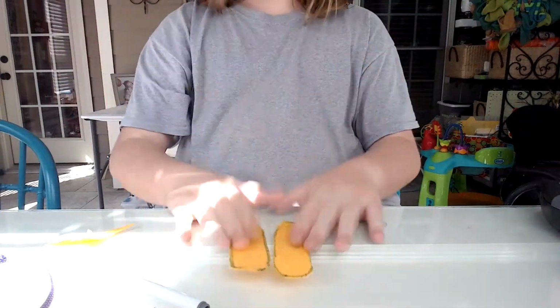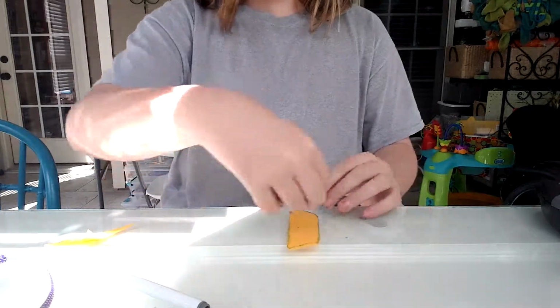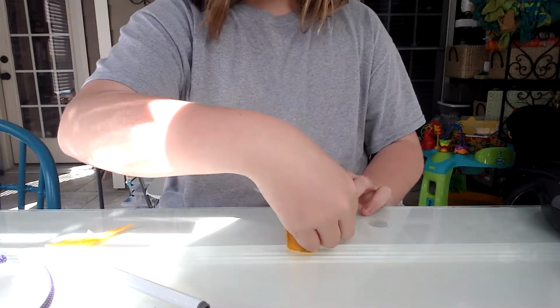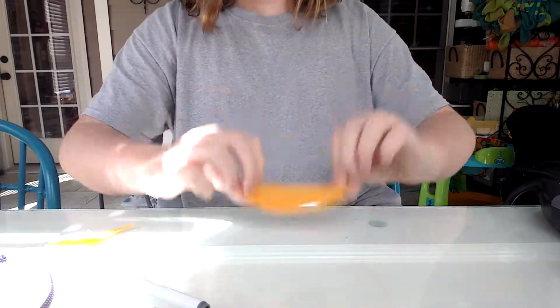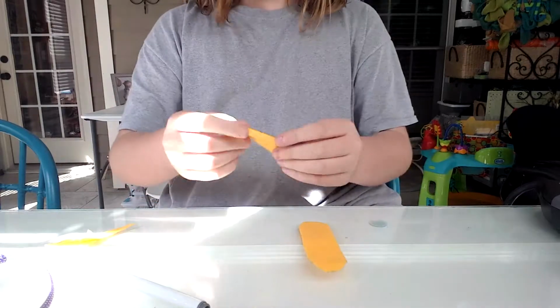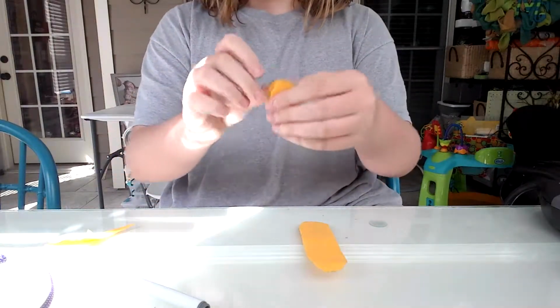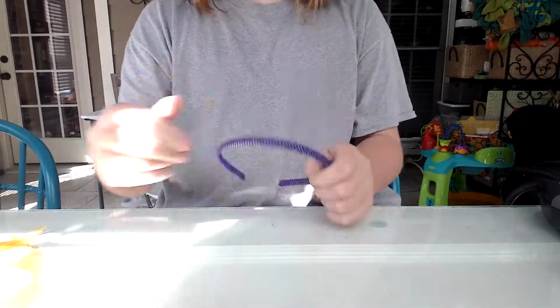Okay, these are the 2 ear shapes. The reason I use a stencil is you want to make sure that they're the same size, and if you stack them up, they're the same width and the same length. So if you don't want these to show, you do it like this. It's really easy. So now we can't glue these on yet because we have to paint the headband.